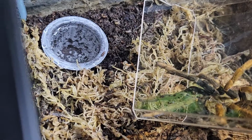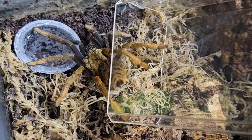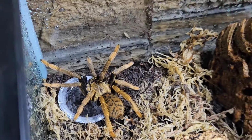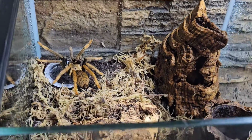I just wobble the rehousing tube slightly here just to try and encourage her out, and she goes flying out straight into the water bowl and has a little drink, ready preparation for probably building whatever she is going to do in this enclosure.